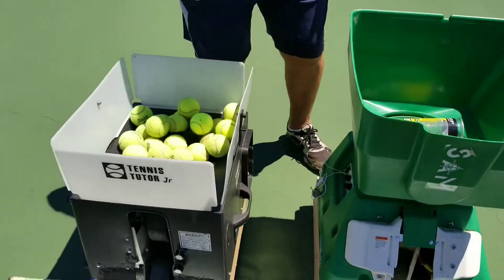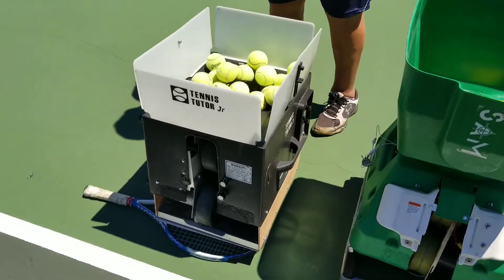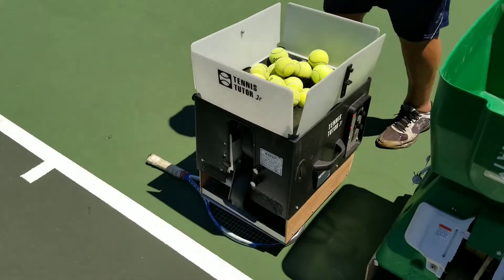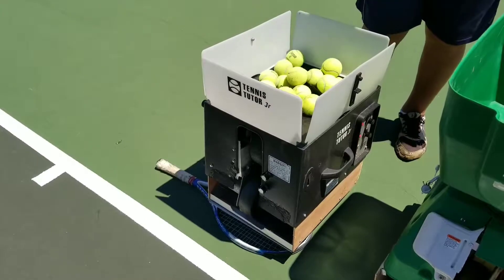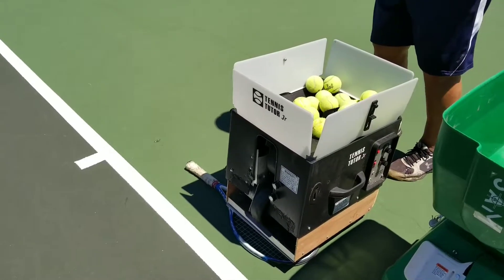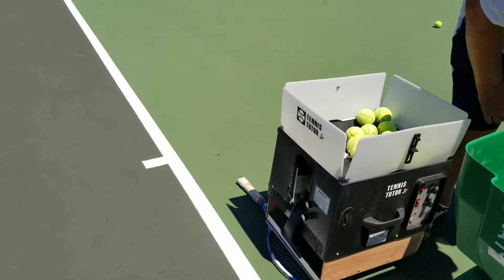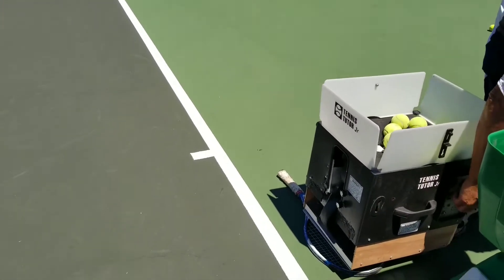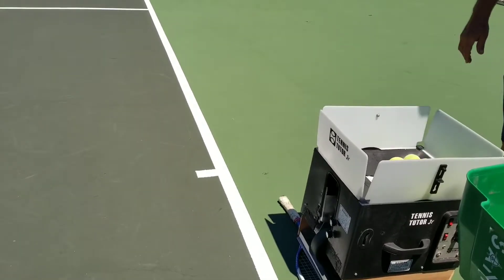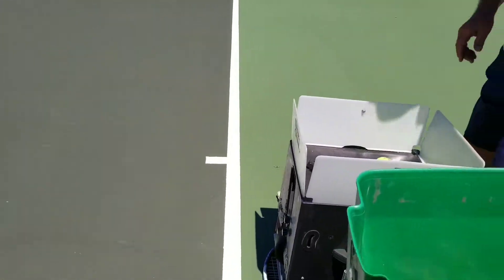I'll try this one here to show you how it works. Now it's come in thick — there's a little bit of a delay for you to get to the other side. The batteries look like it would be going faster than that. Got a little bit too much spin on it. New batteries will get it right to the baseline. I think we got it too high, so let's try to lower it down a little bit.